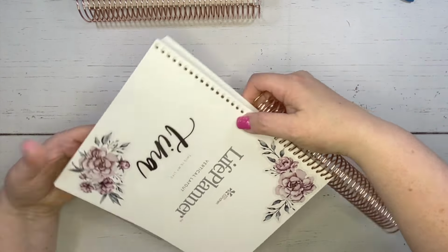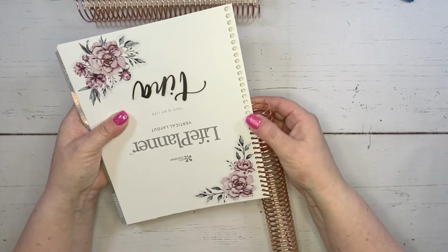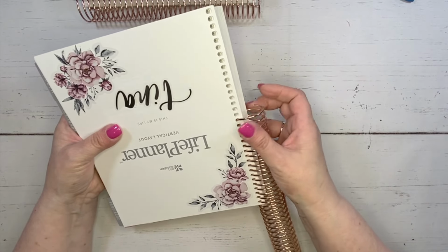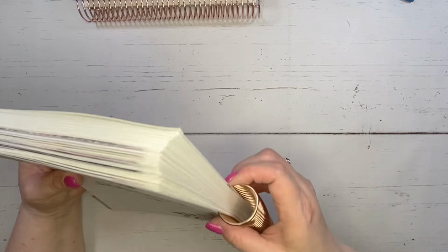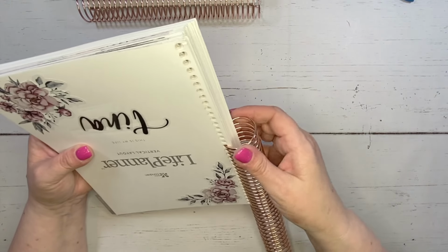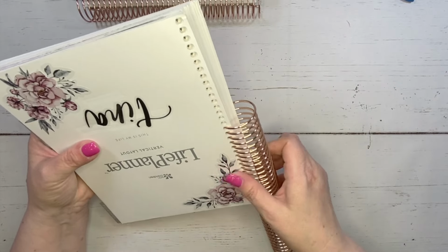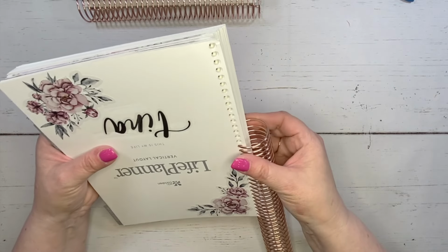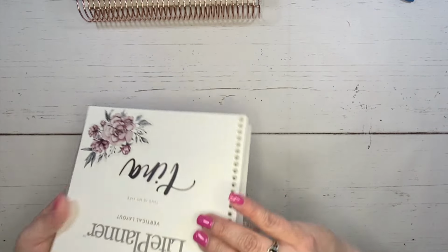So this does take a little bit more time when you are recoiling versus uncoiling. All right, oops, got caught. You know, it's definitely worth taking your time to do it, because again, that way you don't damage the pages.